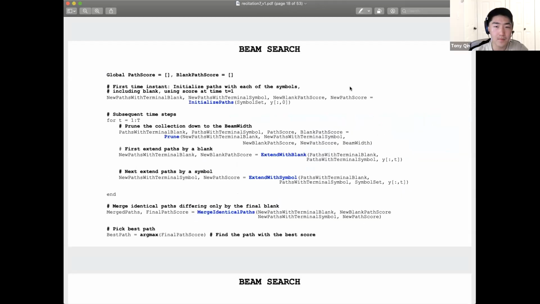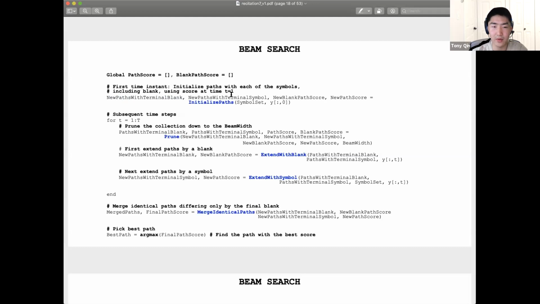So going back to this beam search, we'll go through this step by step just to give an overview. We're going to have these paths with terminal blank and paths with terminal symbol. These are just a set of paths.